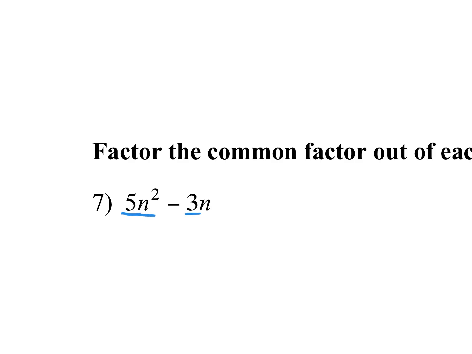What about n squared and n? How many n's do they share in common? They just share 1 n. So I know that's what I have to take out. If I take out 1 n from 2 n's, how many n's am I left with? 1 n. Just 1 n, right? And there's still that 5 from before. I didn't do anything to that. 5n minus, and then if I take out 1 n from 1 n, how many n's are left over? None, so it would just be minus 3.